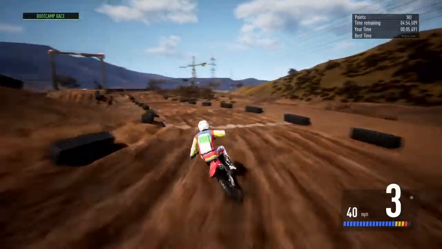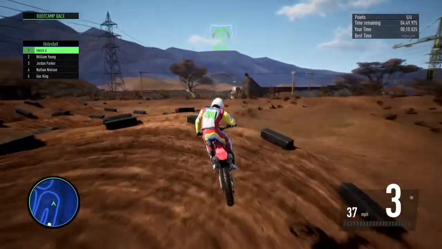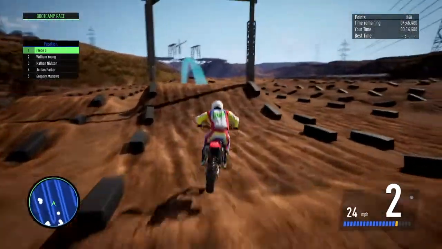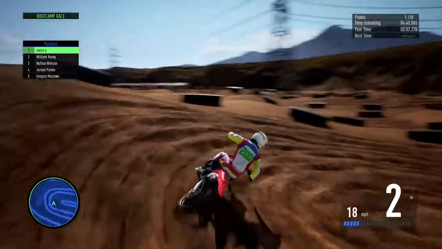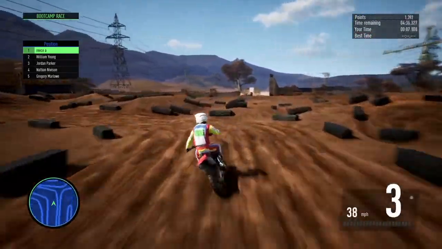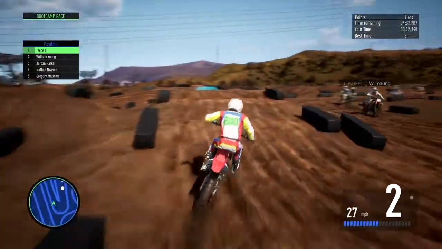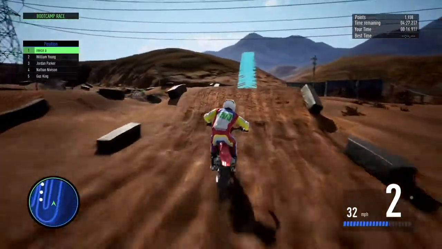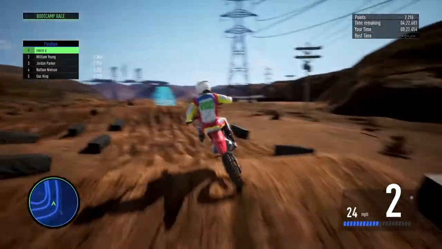All the assists were on at first, and with the assists, the bike wasn't too bad. I think there was one assist where, if you had it on, it would automatically control the rider for you, so you wouldn't have to use the right analog stick, or you'd only have to use the left analog stick. But when I turned the settings off, I felt like I had to use the right and the left analog stick a lot more, as you'll see in this video when I do turn the settings off.